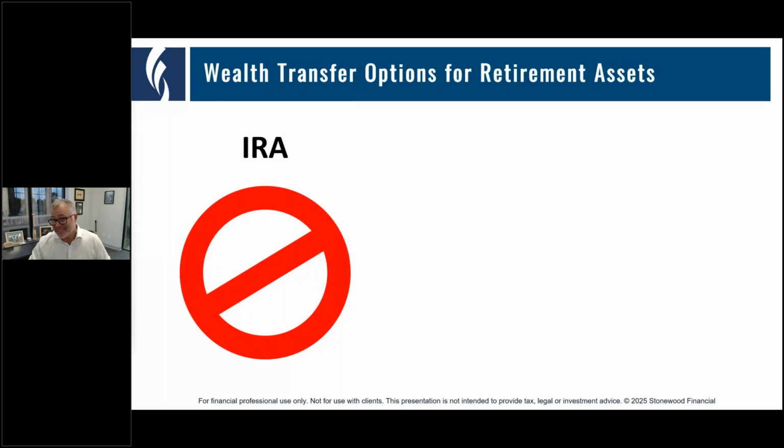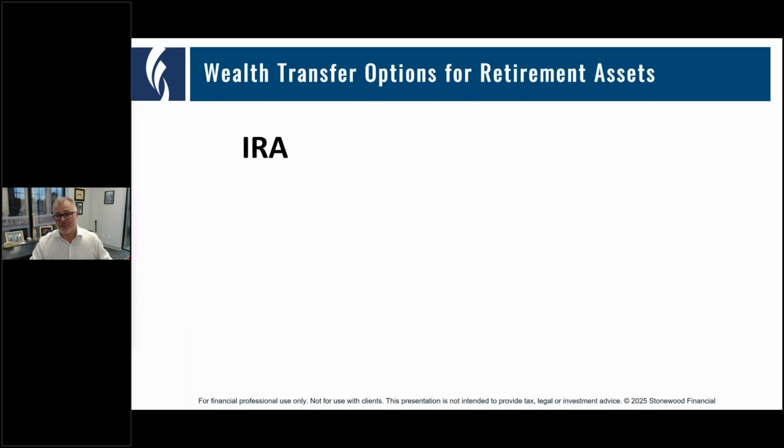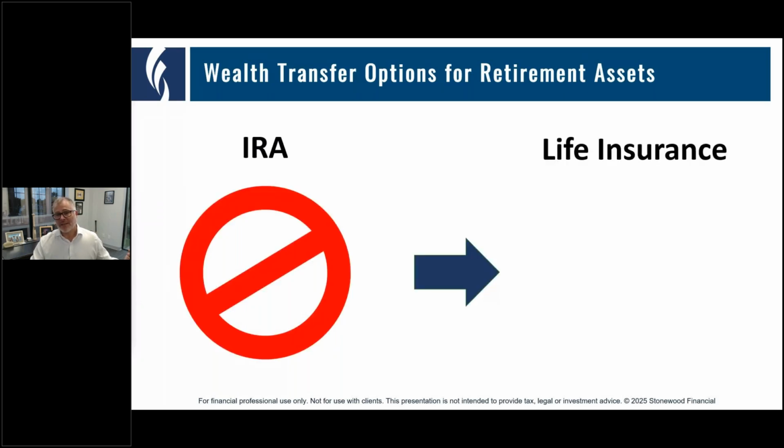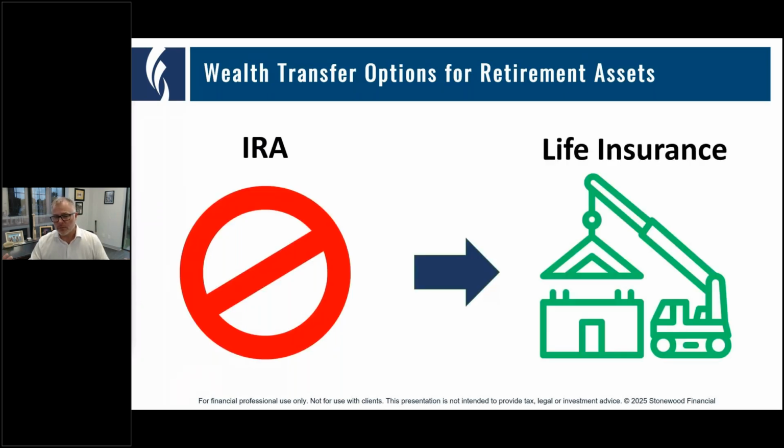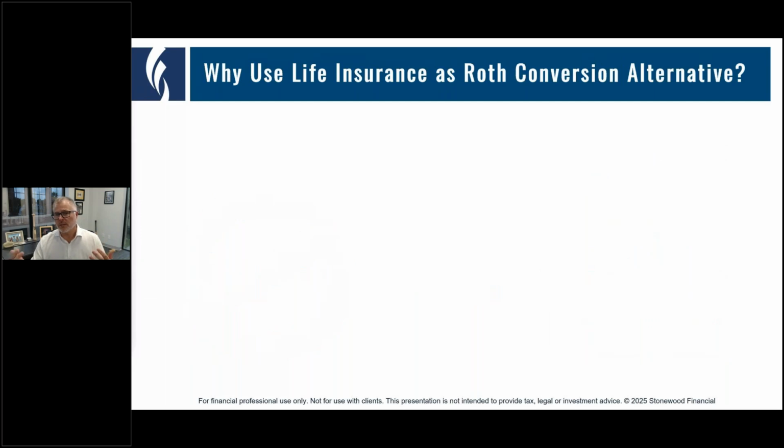But you know what is? Life insurance, right? In fact, that's what it was built to do. Life insurance was designed to take and transfer wealth. So why aren't we using it more? Well, let me give you some reasons to consider life insurance in the Roth conversion alternative, right? And by the way, I'm not breaking news here. I'm sure many of you on the call are thinking, yeah, Neil, been there, done that, we've been doing that for 20 years. We're taking money that we don't use and repurposing that into life insurance.